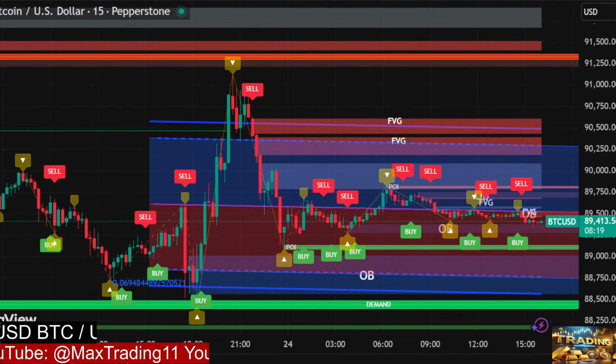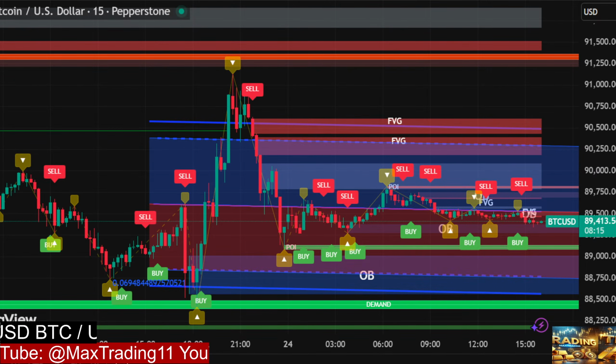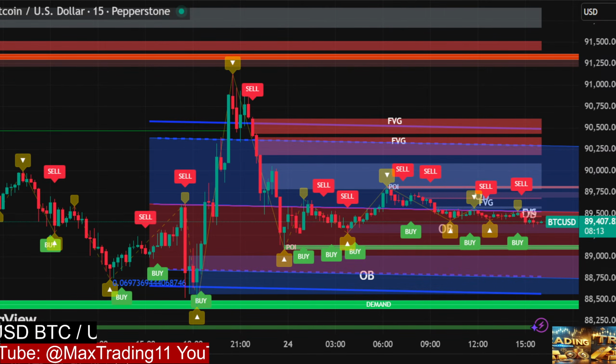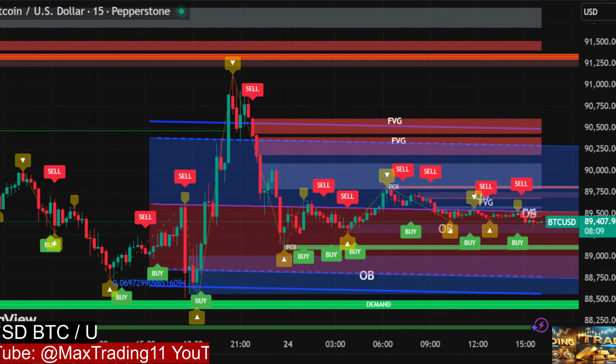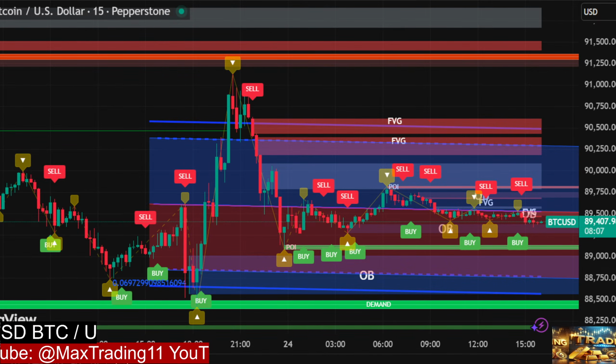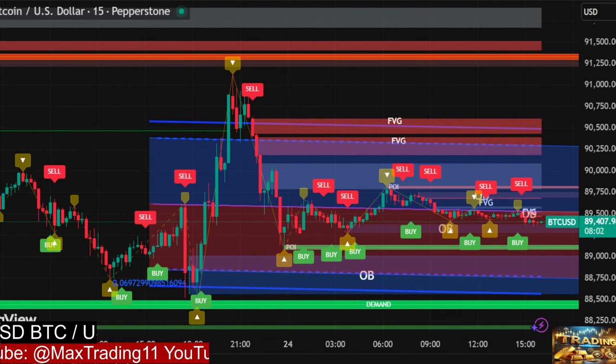For example, on gold, $2,320 to $2,340 might be a strong demand zone. On Bitcoin, $60,000 to $61,000 might act as an accumulation area. Watch for rejections, wicks, and break retest formations.